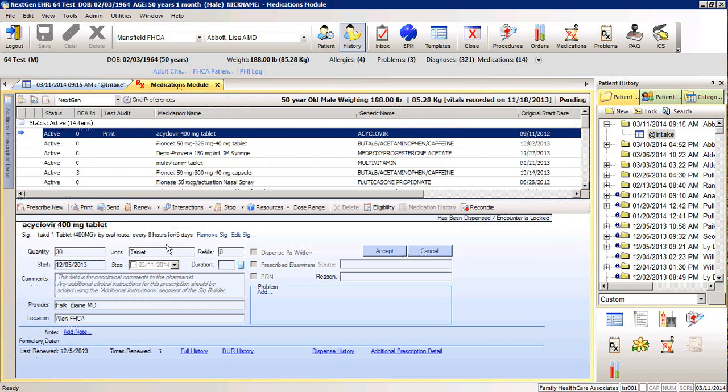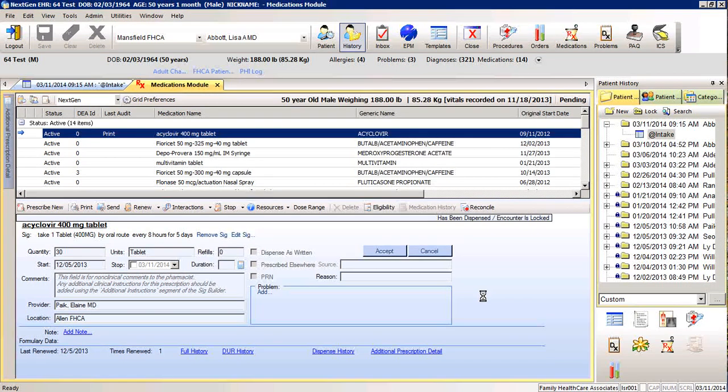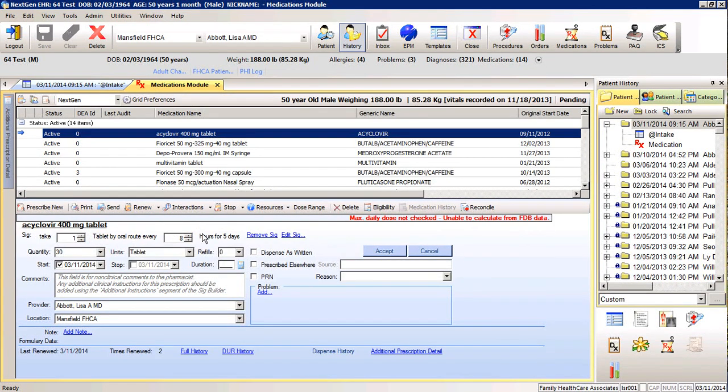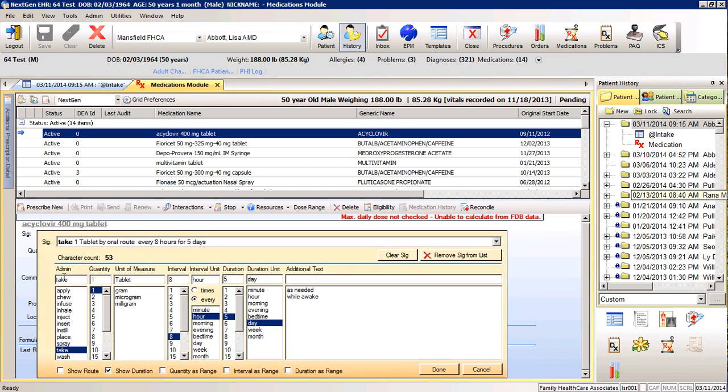Back in the medication module, one of the biggest things that you're going to notice is the information right here. Whenever you renew, say for instance we're going to renew a medication, you'll notice that the information and the way it's listed on the SIG has changed. In the past, you had to go through and change every component. But if you want to, you can just click anything in this area, and it allows you to go in and put how the medication is to be administered, your quantity, your units of measurement, your intervals, your interval unit, duration, all in one place, without having to go through each individual component.